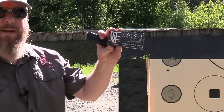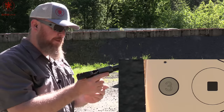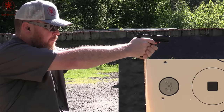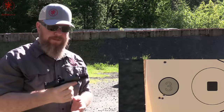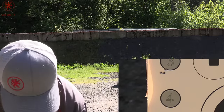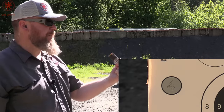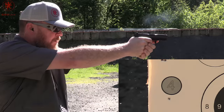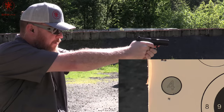Third load is Fiocchi 100 grain — this is a frangible, you don't see this stuff around very much, it's kind of a specialty use load. This is in the Ultimag, which loves to stay in guns, circle number 3. For all you Glock files out there, yes, those shots were low left. Number 4, Fort Scott Munitions 115 grain tumble-upon-impact — these are the turned copper pyramids, in the ETS mag. Definitely a different recoil impulse; see it kind of builds. Also hit a little low, which is interesting.